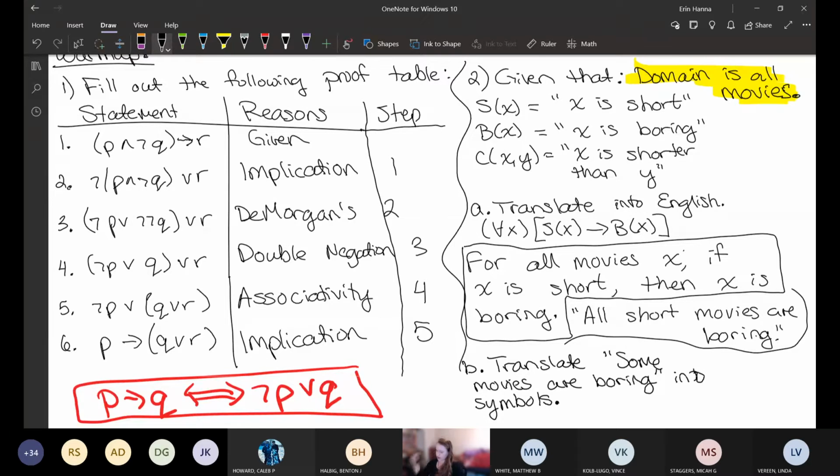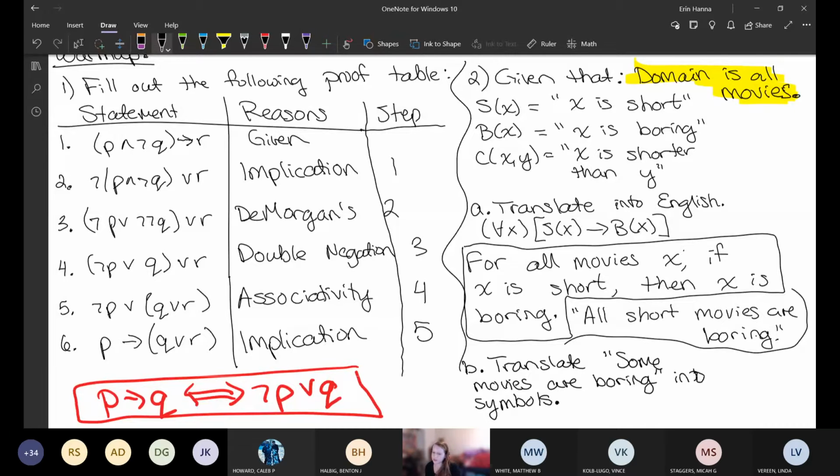And then we essentially want to do the opposite. Now we have the English and we want to go to symbols. Oh, I didn't use the C of X Y in either of these problems. That's funny. It had nothing to do with either of these. I'll add on an extra one that has that in a second. I'll tack on a part C to this.